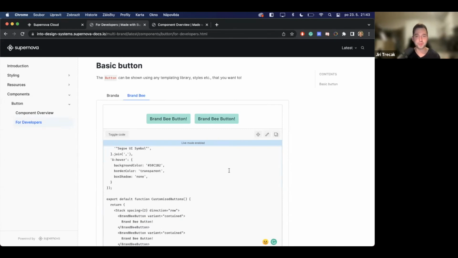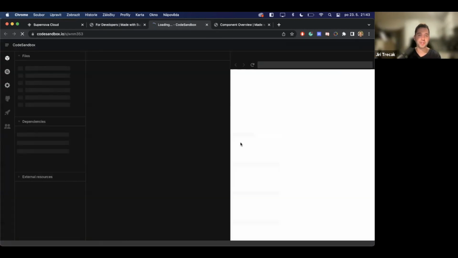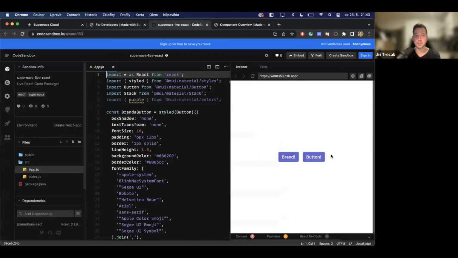One last thing that I want to show you is also that there is Code Sandbox integration. Now, we are not trying to build another VS Code, right? So if you want even more sophisticated modes of editing of those components, then you can just click this button, open in Code Sandbox. It will save the state of this component, and it will actually show you the state of the component as you have edited it live, or if you haven't edited it, it will use the default component. So in here, of course, it is also live.